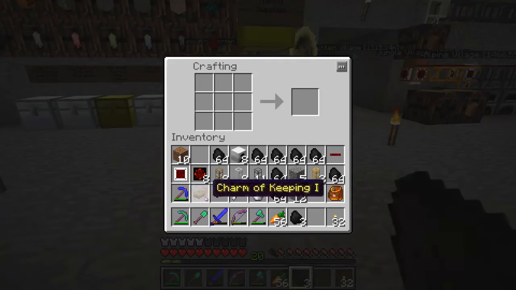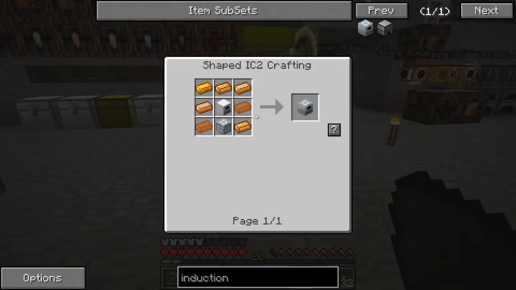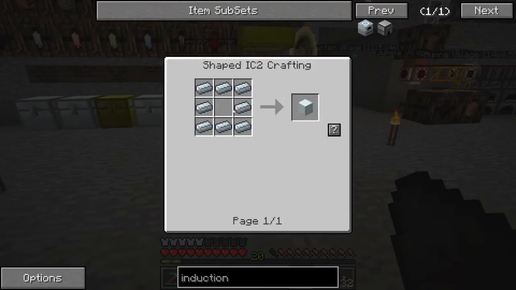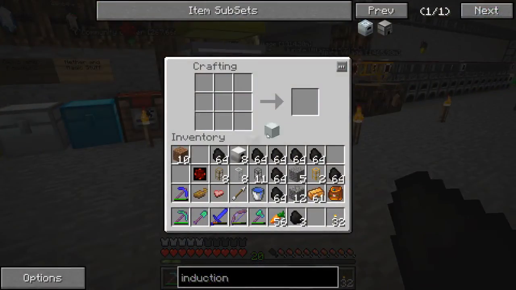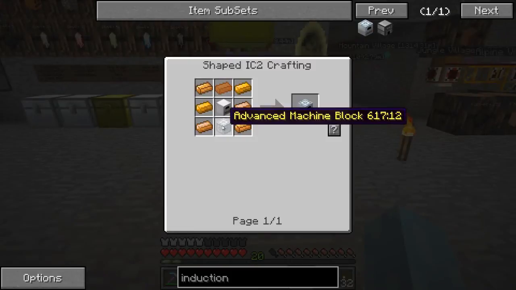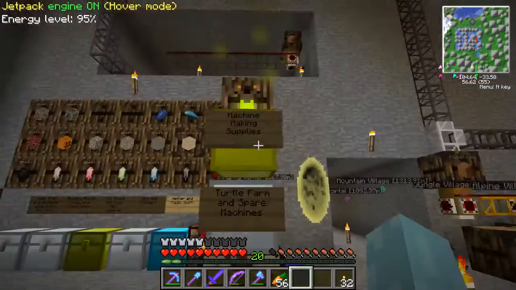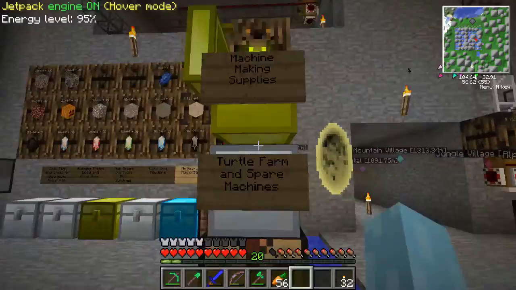All right, so how to make a generator. Induction furnace: we need some copper around an electric furnace and an advanced machine block, which is carbon plate, advanced alloy, and a machine block, which is simply refined iron. Machine block here. We need an advanced machine block with carbon plates and advanced alloy. With any luck, I have left out some carbon plates and advanced alloy from previous projects.